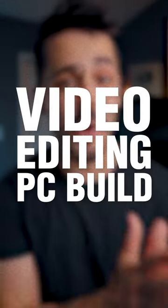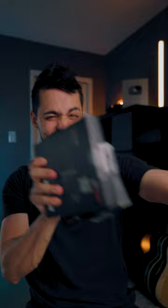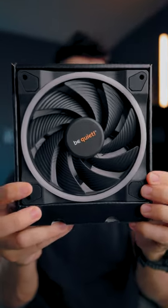I'm building the ultimate photo and video machine. Part of my goal with this build is to have the machine be as quiet as possible. A large portion of the noise that is generated by your computer are the fans — that's because they're spinning. So I was recommended these, which are the Be Quiet fans.